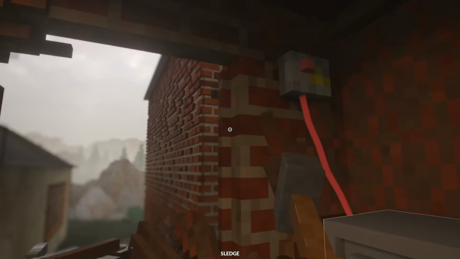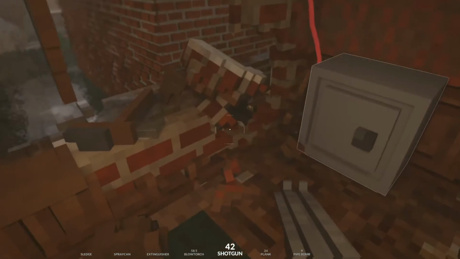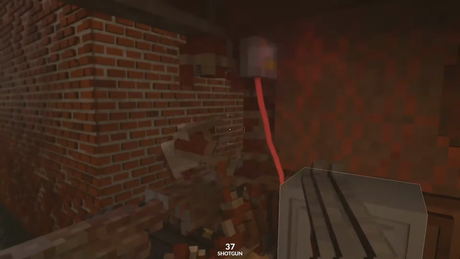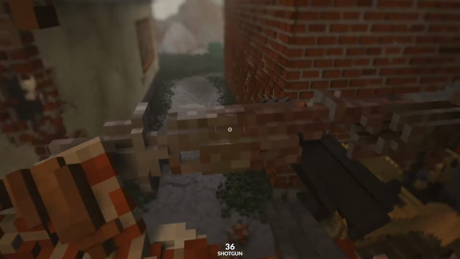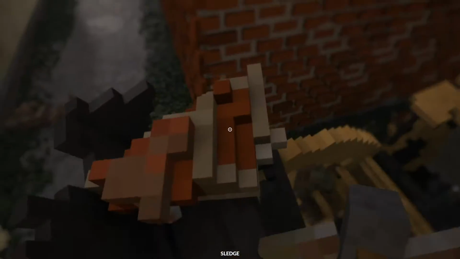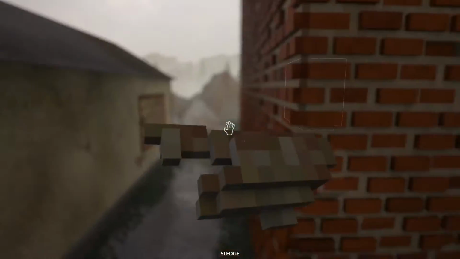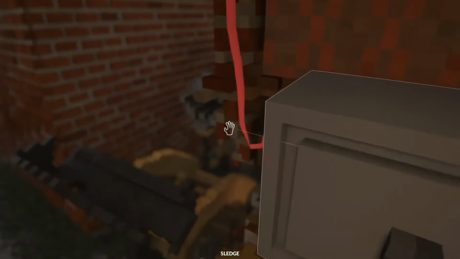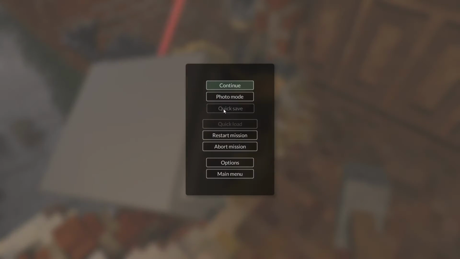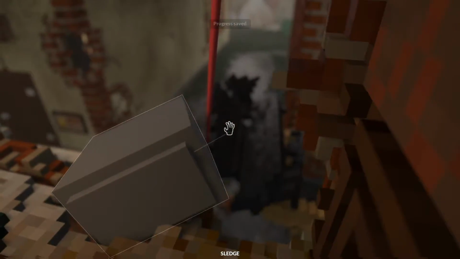Right, so let's destroy. Oh, I need to destroy this wall without hitting the alarm. Okay. Now I just need to get this out of here. Right, now I need to get this safe in there. Oh, okay. Maybe I should quick save right here. Yeah, let me just quick save, just in case this goes wrong. Which it probably will.